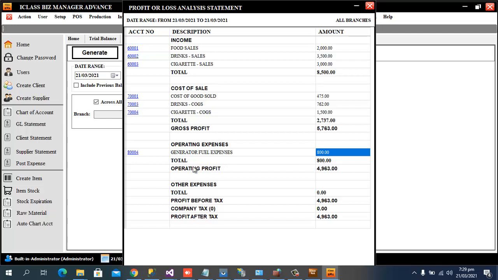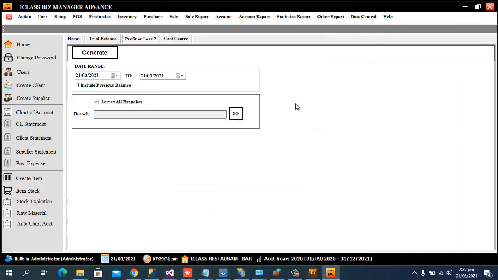So our operating profit was 4,900. Our gross profit was 5,000. Then if we have other expenses, by the end of everything, we are going to have it down this way. That is the reason why it's not showing the company tax of 30% that I set up, because I didn't close this application and log in again after the setting up. So everything is going to work the way we have structured it out here.